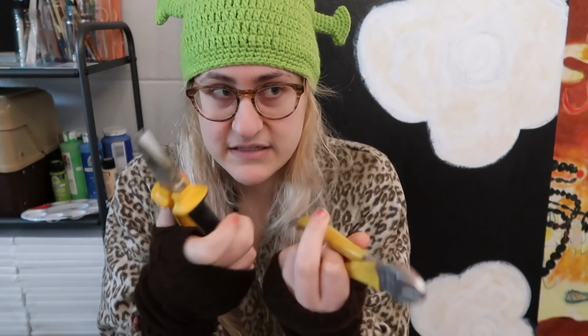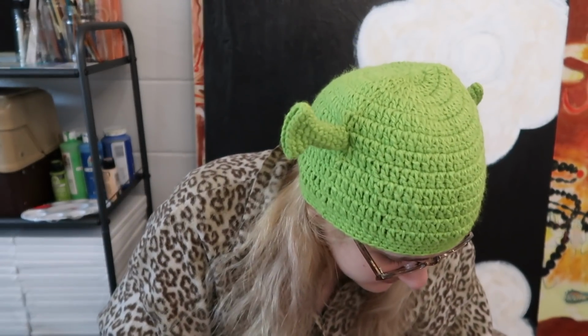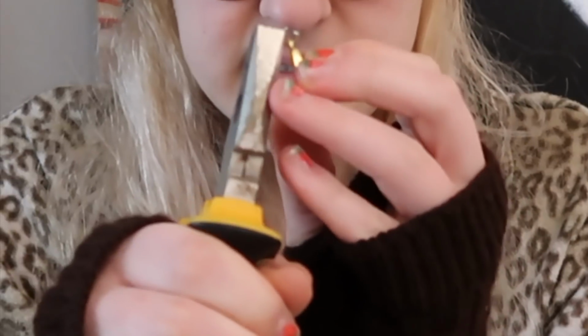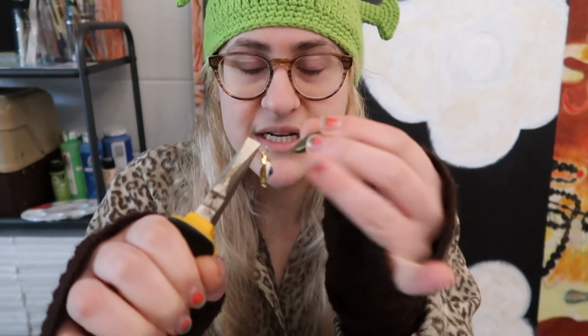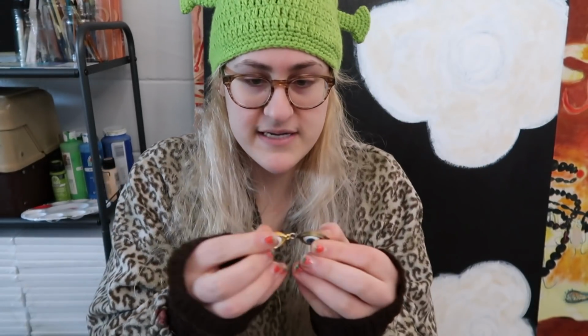Let's make the one where we attach all of these together and just make an eye necklace. I did find pliers. These are for tool stuff, not jewelry making, but they work. This is actually going to be really, really easy. Get your little jump ring, open it like this, and then we're attaching 2 to each jump ring. Okay, so I attached them like that. So basically I'm just going to go through and attach them all together.